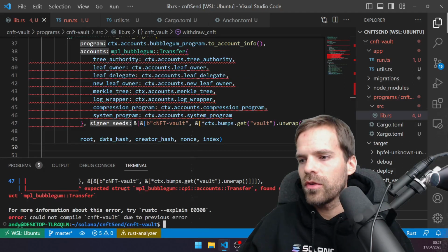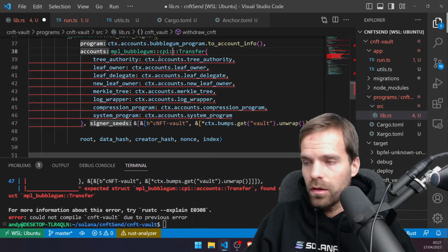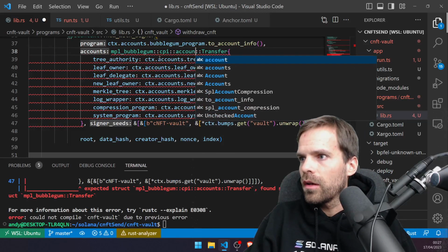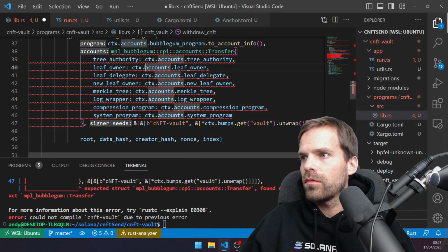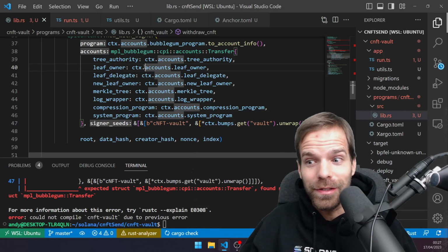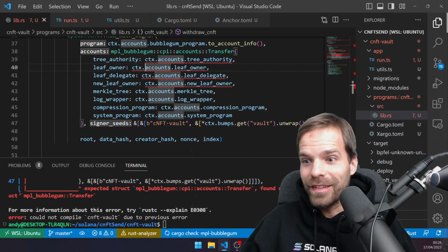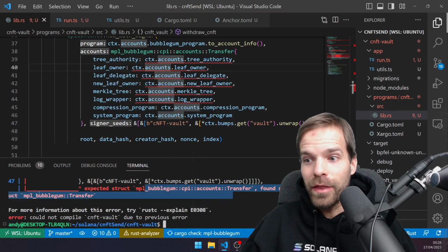Expected struct CPI accounts transfer, found MPL bubblegum transfer. Okay, so expected CPI accounts transfer. Sure. I love the error descriptions of Rust in general, because with that error, it's like, hey, just give me that instead of that.